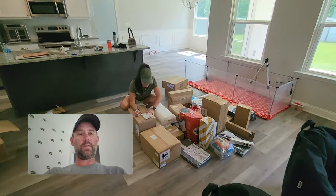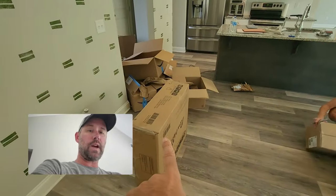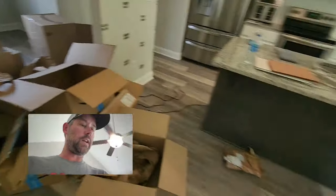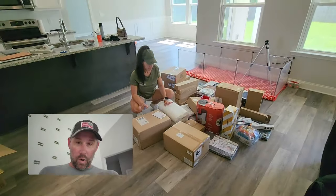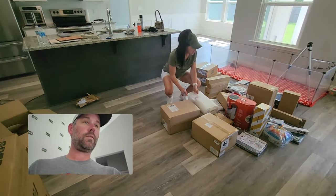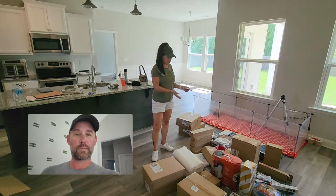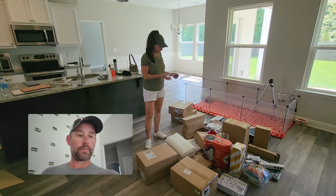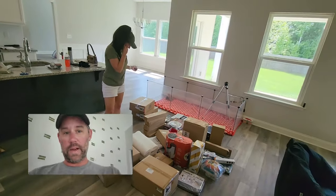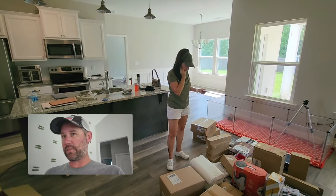Amazon deliveries are in for the day. I unboxed everything. This is everything over here. This is Scout's new habitat. But here's all the boxes from where I unboxed everything, so we got to go through all this. This is just the beginning. None of this is furniture, it's decor stuff, just essentials. Plates, drinking glasses, utensils, pots and pans, comforters, coffee maker, welcome mat, just odds and ends. But all the serious stuff's going to start showing up pretty quick too.